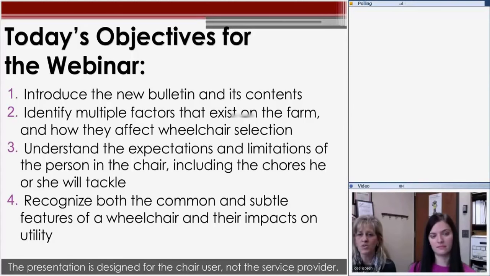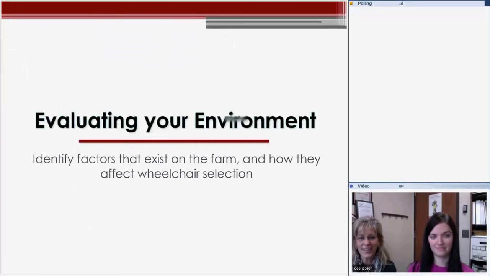And we do understand that, just like we have different devices to get around on the farm, whether it's a full-size pickup truck or a smaller pickup truck or a UTV, we do have different vehicles. And so sometimes you'll need different chairs. And then how does that come together and make the person productive? So I'm going to turn this over to Brittany. This is her specialty, and I'll let her guide you through the rest of the webinar.